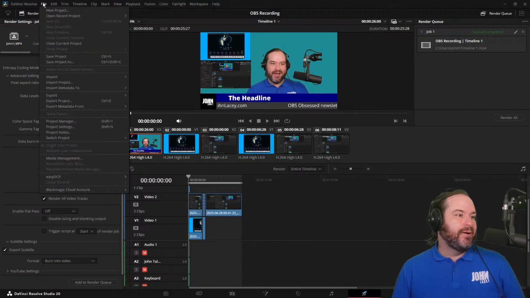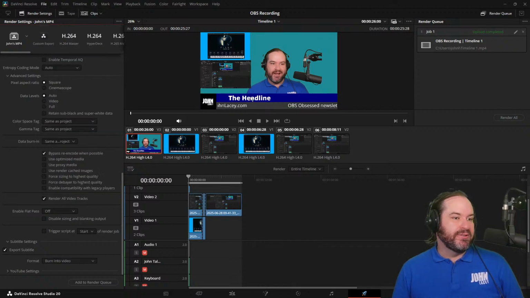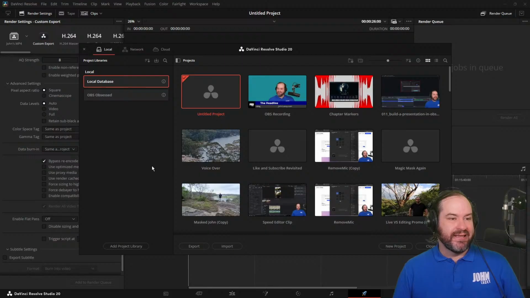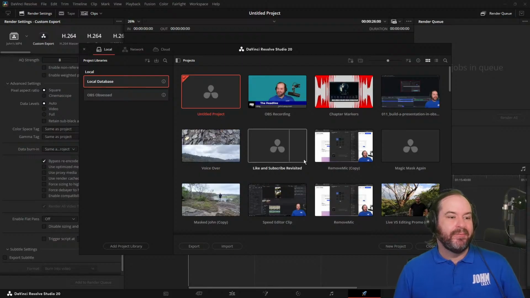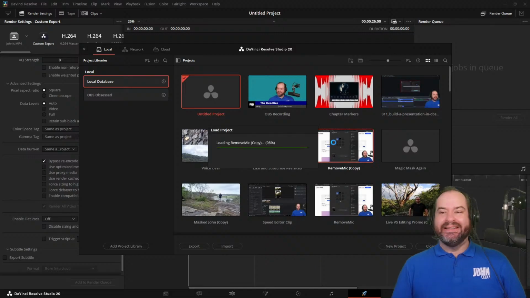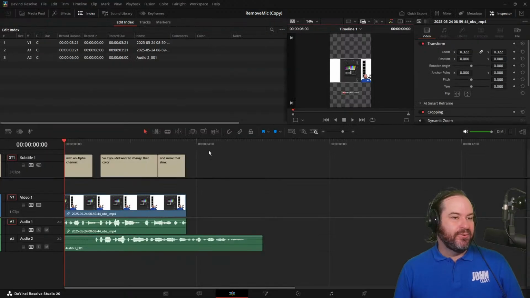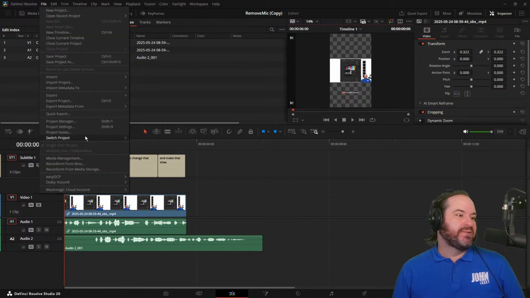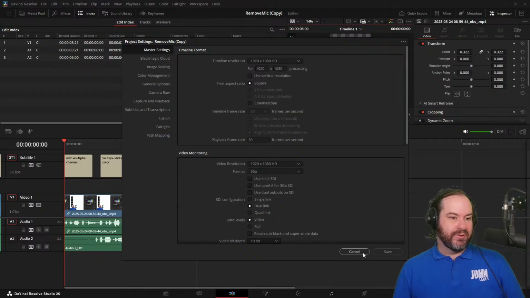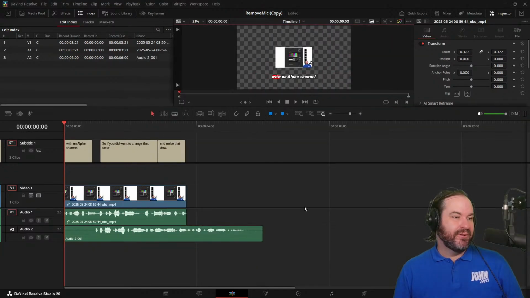So if I close this current project, and I probably made a whole bunch of changes there that aren't particularly useful, I really need to start organizing my library a little bit better, because there's so much stuff in here and I don't remember what half of it is actually for. Let me just switch the project settings. I don't think I want it to be vertical, but maybe.